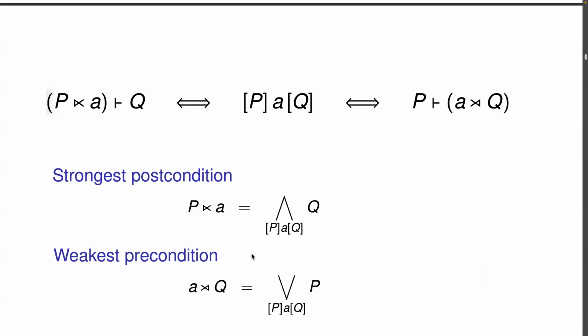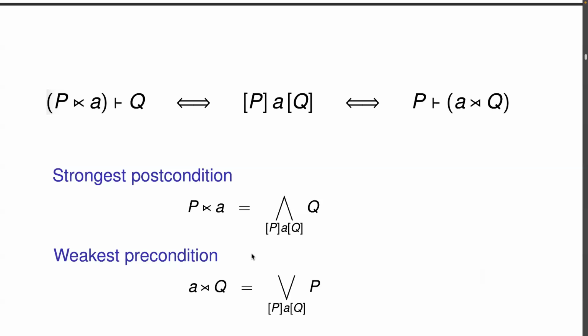So in my dynamic logic, this is the dynamic modality. I'm able to say that if I assume predicate P, a precondition, and run a program A, then it guarantees the post condition Q. Now, dynamic logic allows me to express this in logic alone, in predicates alone. And that is on the left and on the right. So I have two modalities which say that if you give me a program A and a predicate P, then there is a predicate obtained by applying modality post A on P, and that is on the left. So P post A is a predicate. And it entails Q. It will certainly be inside Q.